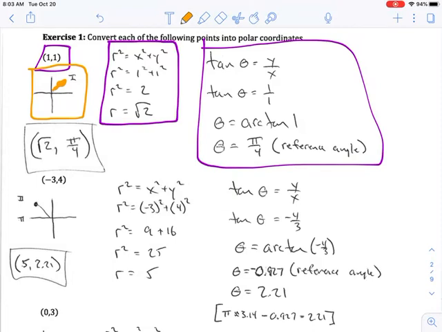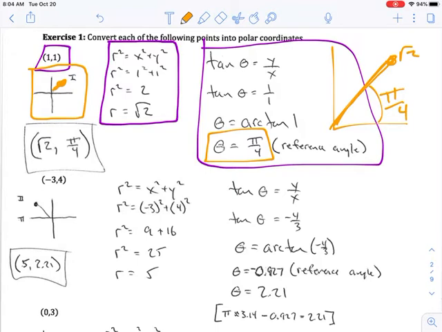So I know that the angle is going to be a positive angle, less than 90 degrees, and we're going to have a radius. And so pi over 4 fits the bill. Pi over 4 is an angle in the first quadrant. And then, of course, the radius, the square root of 2, would take me out this distance of a square root of 2. So that meets the requirement of being in the first quadrant. This is an angle in the first quadrant with a radius of square root of 2.